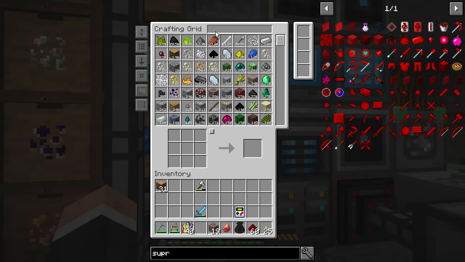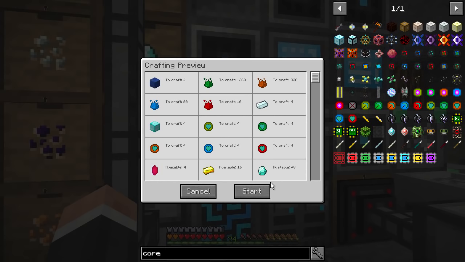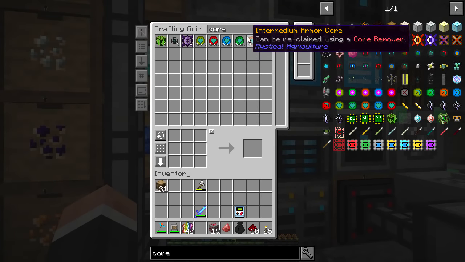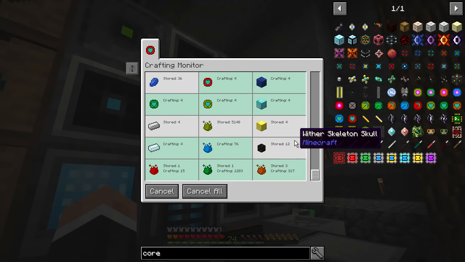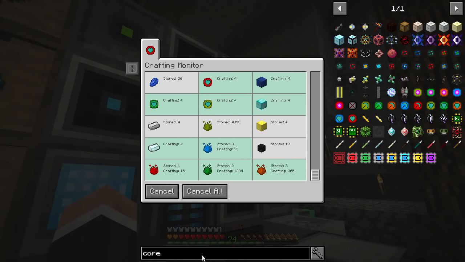So, core, that should be in there now. Right, core, craft, 1, 2, 3, 4. Yeah, we can do that now. I don't know how long this will take, hopefully not too long. We can actually see it all happen now. What's it got to do first? Make these, maybe? I don't know. So, I'm going to let this do its thing.